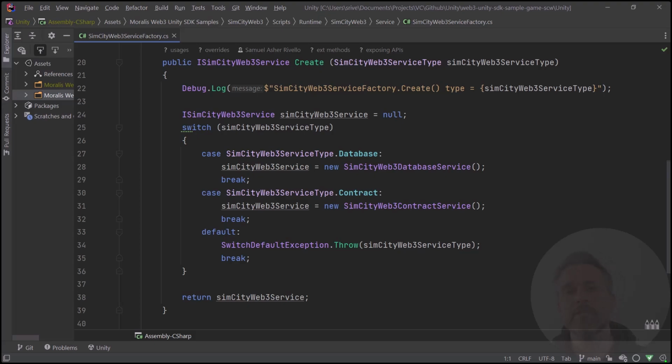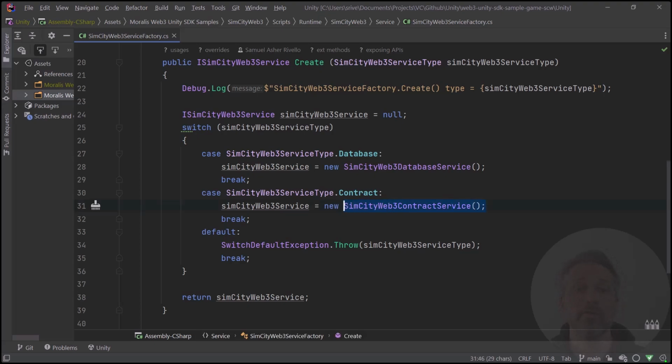So when the project is deciding which type of service class, either one that's going to reach externally to the database or one that's going to reach externally to the contracts, this is the functionality here. When we toggle that dropdown that's inside the config, it will just set it either to database or contract here, and then choose the appropriate class. So we're going to do all of our coding inside the contract service class.